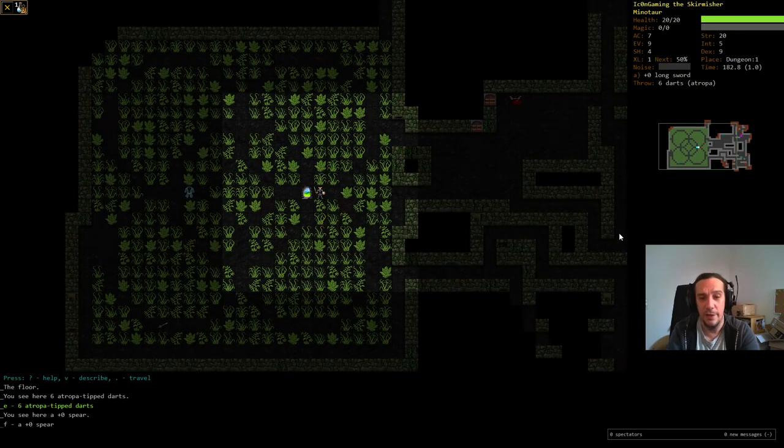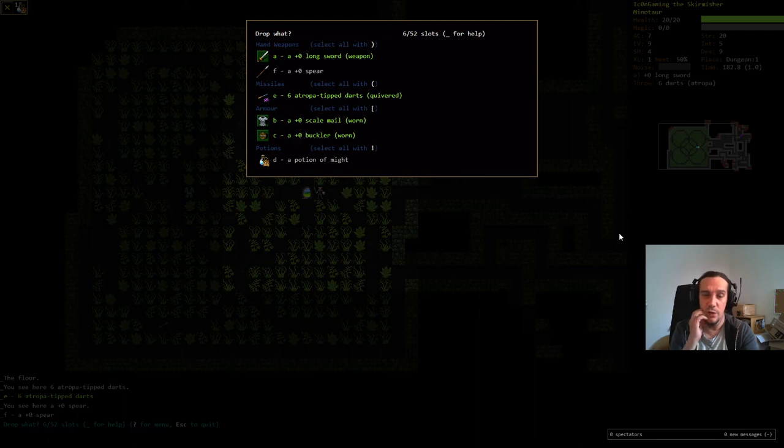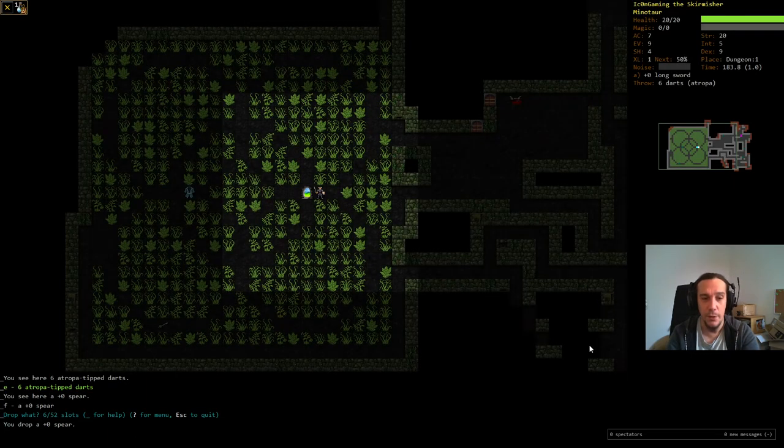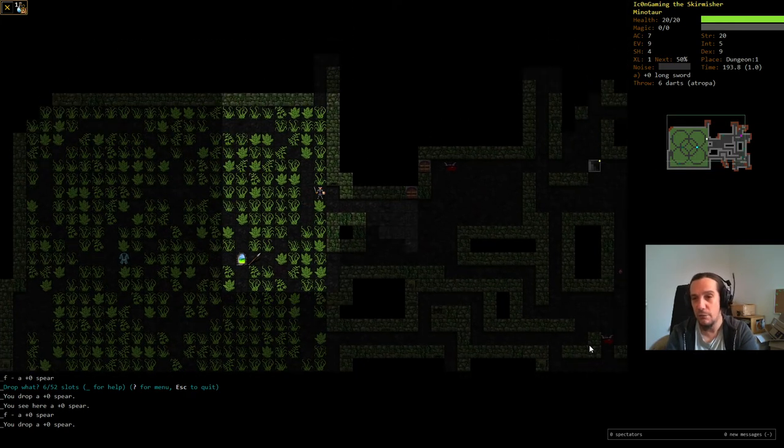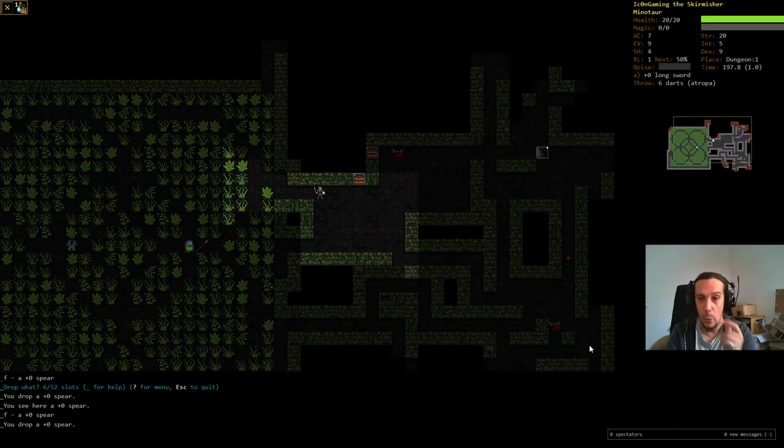But how to get rid of that? We were talking about how to get rid of items, so that's pretty easy. You press small d, and then you get into the drop menu, and then you select all the items you want to drop. Here in that regard, I press F, mark that thing, press enter, it's gone. A quicker way is press capital D to drop the most recent item you picked up. Capital D is pretty nifty when you picked up something you didn't want to pick up.